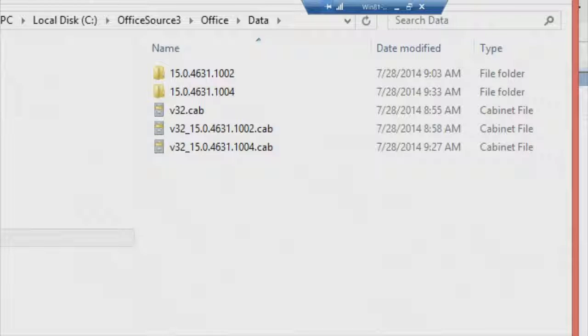So if I specify a version, I have to specify one of these two source values, or else it's going to fail, because the other sources aren't there. If you use the cloud, we got all 20, 30, whatever the number of builds are that we've released since the first build. So if you're going to host your Office source locally for updates, then you have to consider, okay, what are my content management concerns? How many languages am I going to support, and how many builds do I want to keep out there?